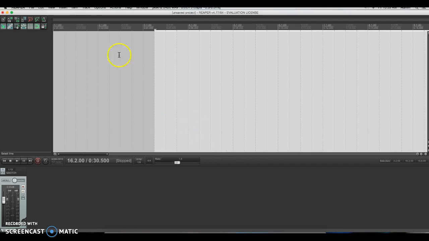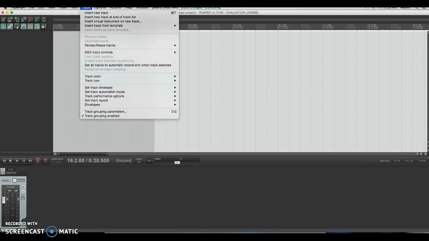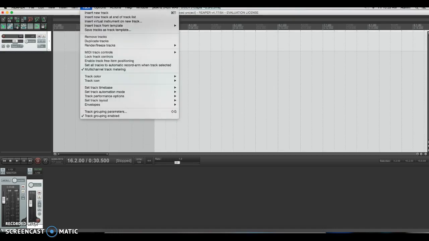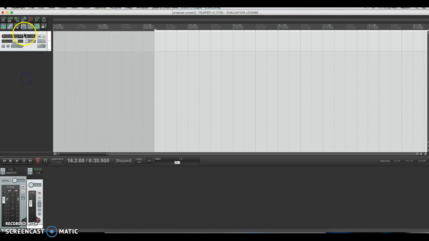All right. So the next thing we need to do is tell Reaper where we're going to put the audio. Click on Track here, pull down menu, and insert new track. So that was insert new track. And that opened a new track here. The very first thing we need to do is to make sure it should have defaulted, but you can see there's this little gray pull down menu that shows what the input is for that track. We just need to make sure that it's input 1. It should default to that if you have done the other step correctly.